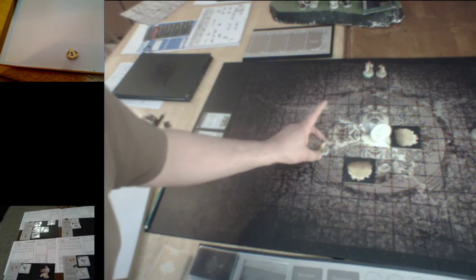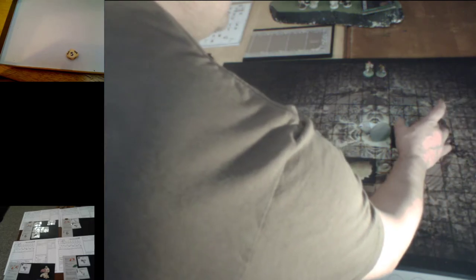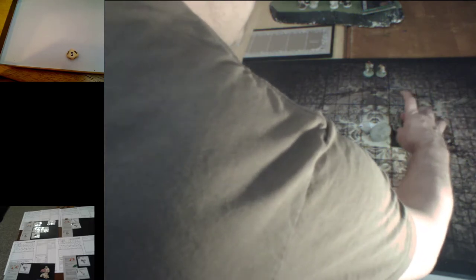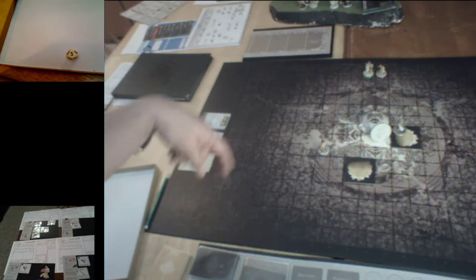1, 2, 3, 4, 5. And he'll end his turn. Adam will go ahead and go 1, 2, 3, 4, 5 into the grass. He's not going to use any actions. He's just going to sit there, and he's going to watch the lion as the lion is trying to bait him into attacking. But Adam's smarter than that.